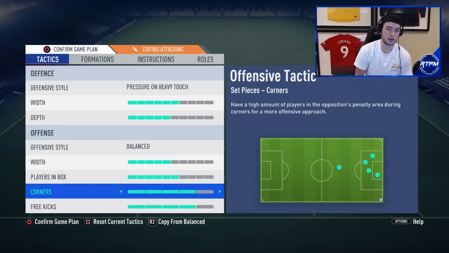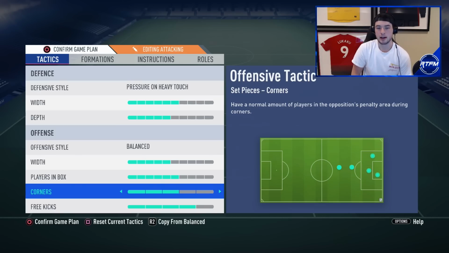Players in the box, corners, free kicks. You guys can choose whatever you want on these. I pretty much go full send on corners. I like all my players there. I like to have one player back, but I'm pretty much a full sender when it comes to corners. I'm probably going to adjust it to this, just to the third, because then I'll have that extra player around the box. But aside from that, that's pretty good for me. So that's what I do there.